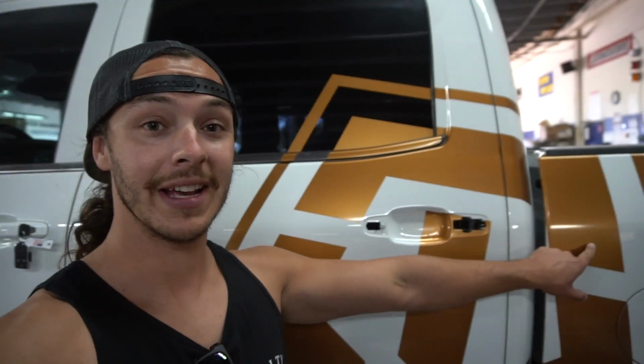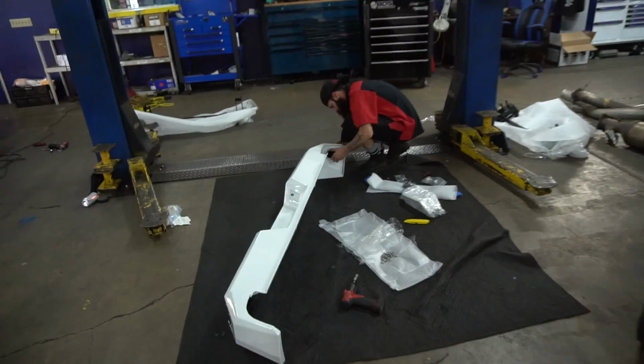You guys know I make decals, I deal with a lot of this stuff, and to make it bend the way they made it bend, that tells you these guys have been doing this for a long time, and they spend hours on this, getting every little detail right, making sure all the lines line up between body panels. I cannot say enough good things about these guys. I really appreciate everything they've done.